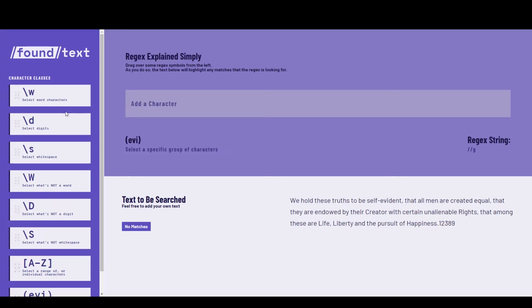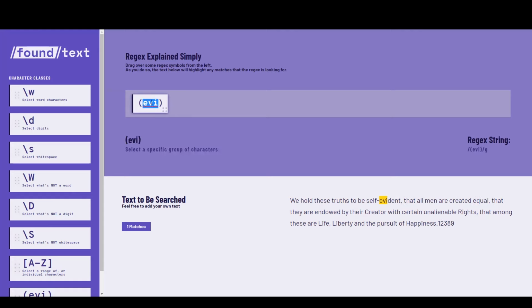And you can go through the rest of the website. You can just drag things here, drag things there, just test the different symbols in different orders, just so that you can learn how the beginning of regex works. If you find a string that you really like, you can even grab it from right here. You can just copy that string and put it in any different code that you really need.